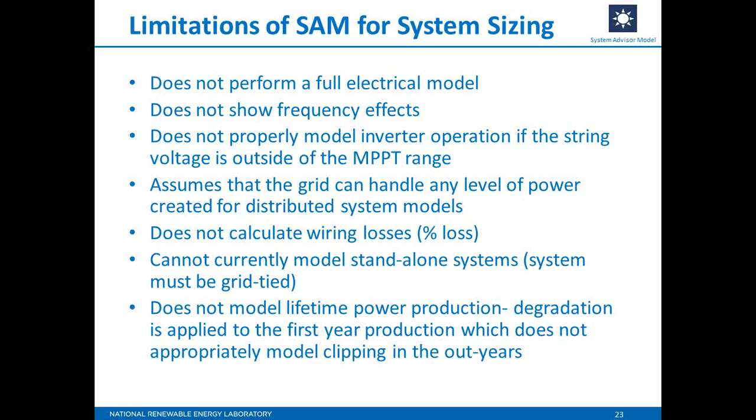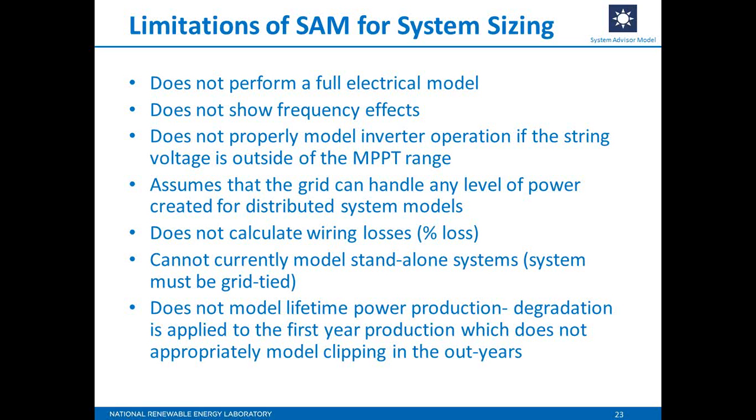A few other considerations are that SAM assumes that the grid can handle any level of power that the distributed system has created, which may not always be accurate depending on the utility. SAM also does not calculate wiring losses due to system size. They are input as a percentage loss currently, which may or may not be accurate depending on the size of your system. As I mentioned previously, SAM cannot currently model standalone systems. The systems that you model must be grid-tied.